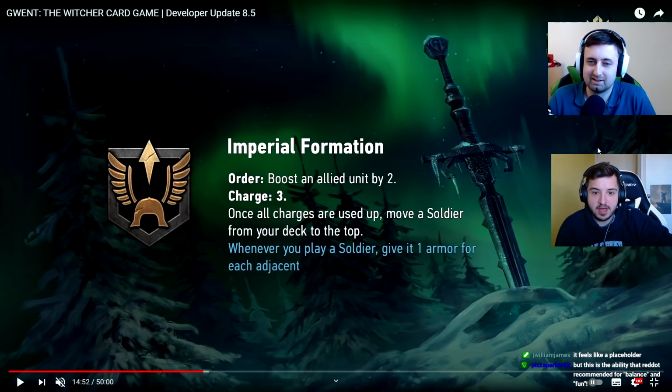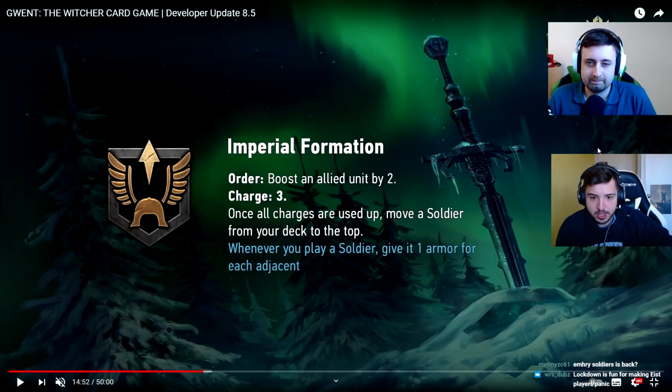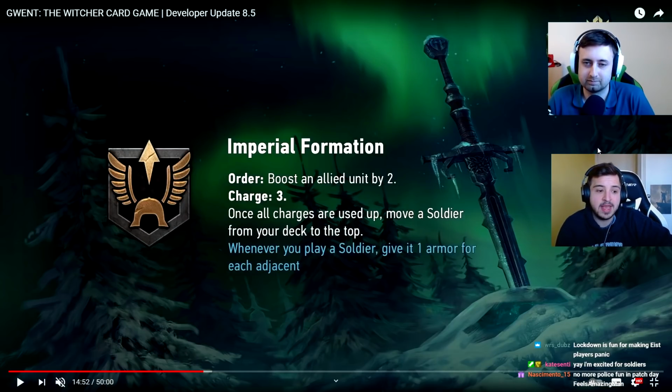Sure. Imperial Formation up next, another Nilfgaard change. It's working exactly the same, except now whenever you play a soldier, give it 1 armor for each adjacent soldier. So if you've got a soldier sandwich and you put a soldier in between them, that soldier will gain 2 extra armor. There are obviously quite a few cards that work well with armor, and Soldier Swarm, maybe King Chez's ears perk up at the sound of this one.